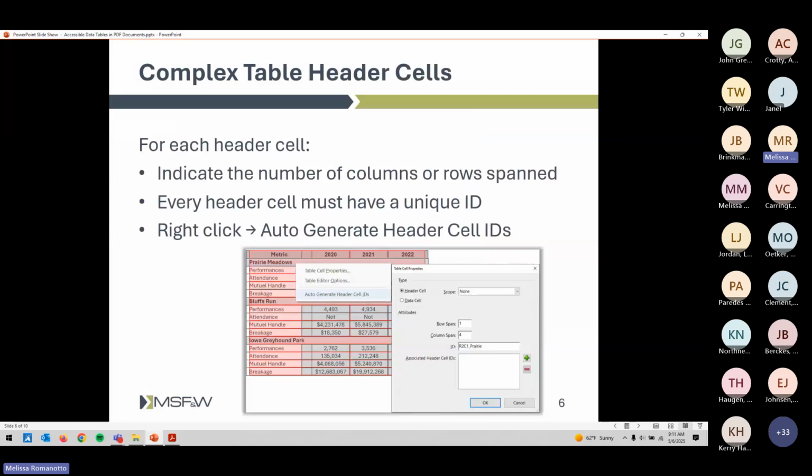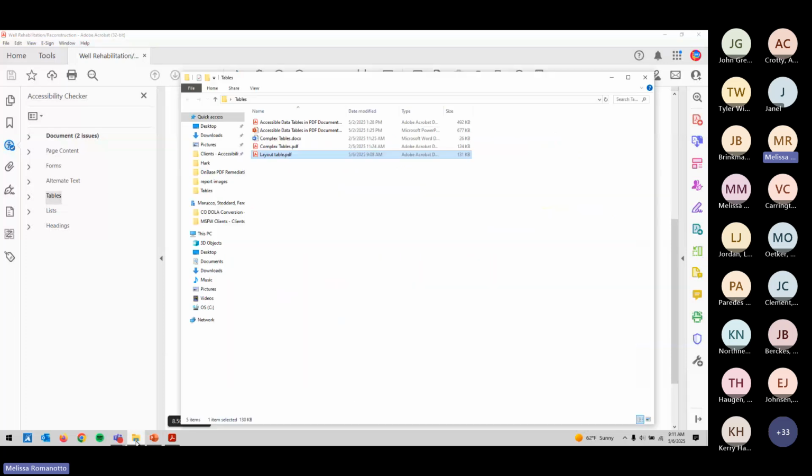So we're going to do some steps in Acrobat to make sure that each data cell is identified with those 3 header cells. So I've got instructions on the slides, but we're going to switch over and actually do this in real life.